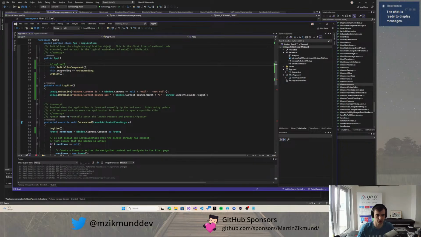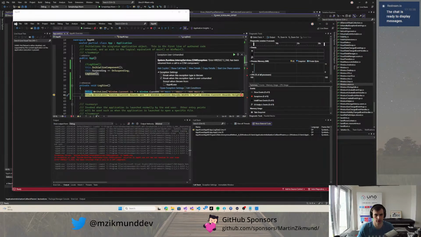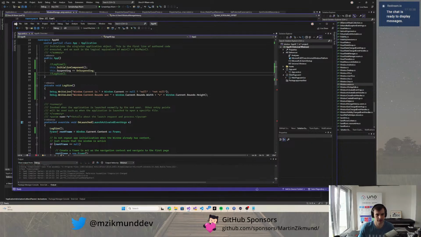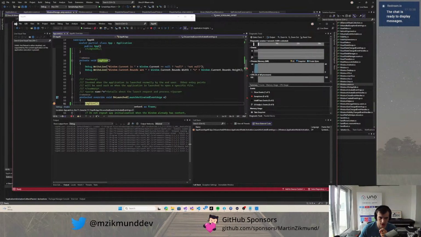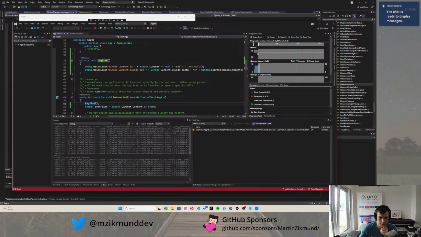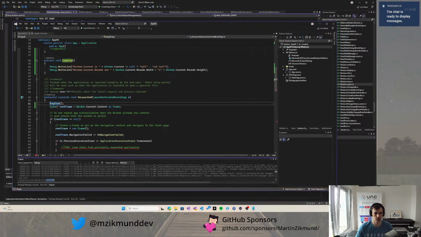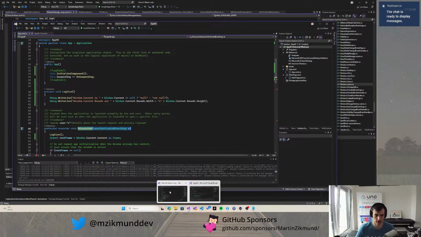Let's try the end of the constructor, but I think that's gonna be the same situation again. Yes, so the bounds cannot be accessed before the constructor is done, but in OnLaunched, we should be able to access them, and they should not be 0, they should be already initialized to the correct value, which is the case. So you can see it's 1200 and 900. So I need to plug this into the OnLaunched, like before the OnLaunched is triggered.